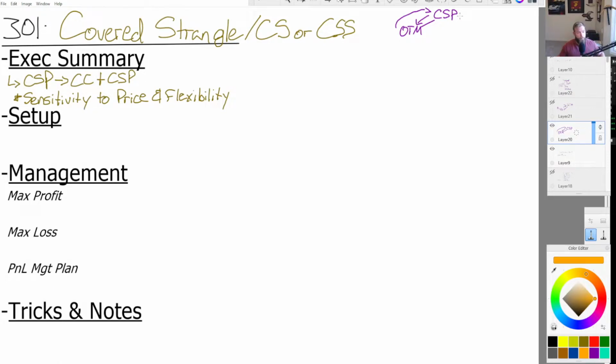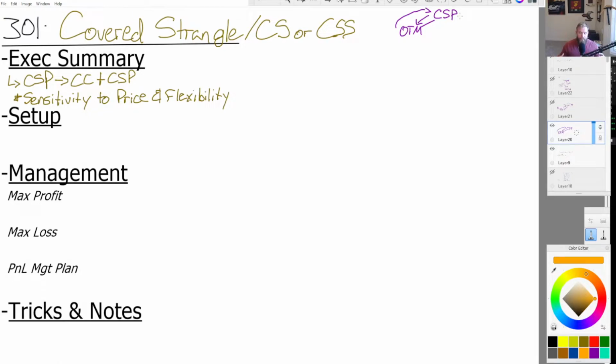A lot of people that trade puts always say, oh, I don't mind ownership. But then as soon as the stock drops 15%, or their put is 10% down, they're like, well, I don't want it here. That's not how that works. So it's really important to truly like what you are holding, because if you're going to get assigned on a cash secured put, it means that the underlying is going to be trading below your strike.